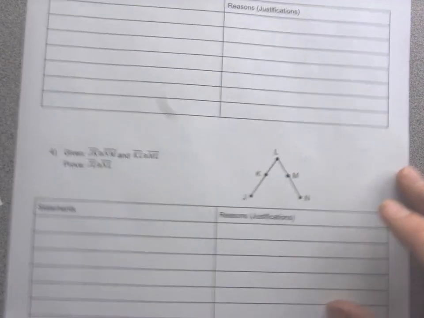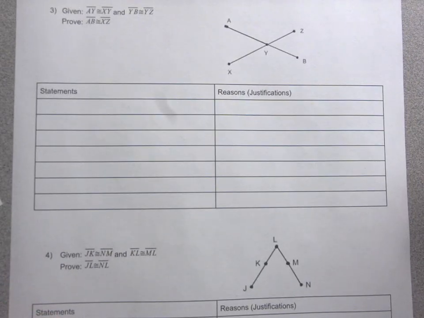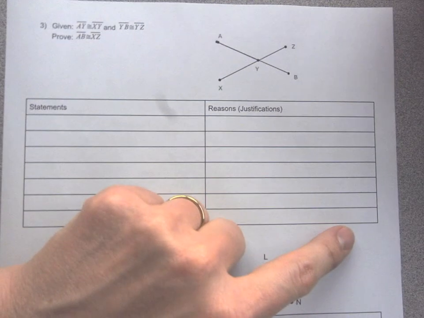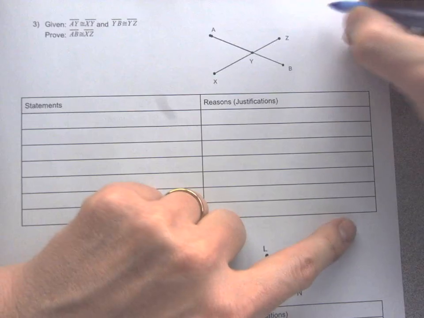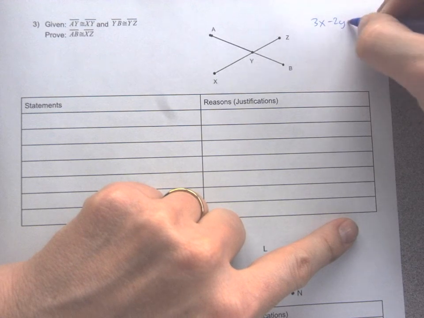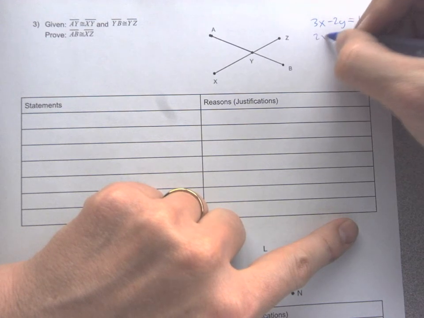Okay, we're going to do one more in this video, and then we'll stop, and I'll do the next two in the next video. Okay, so here's another one. Now, there's no numbers here, but it'll still work out. We're just going to use variables basically to represent everything. And before we start, there's an important idea that I want to talk about really quick, and it has to do with the addition property of equality. A while ago, we solved what we call systems of equations. Let me show you what that looks like.